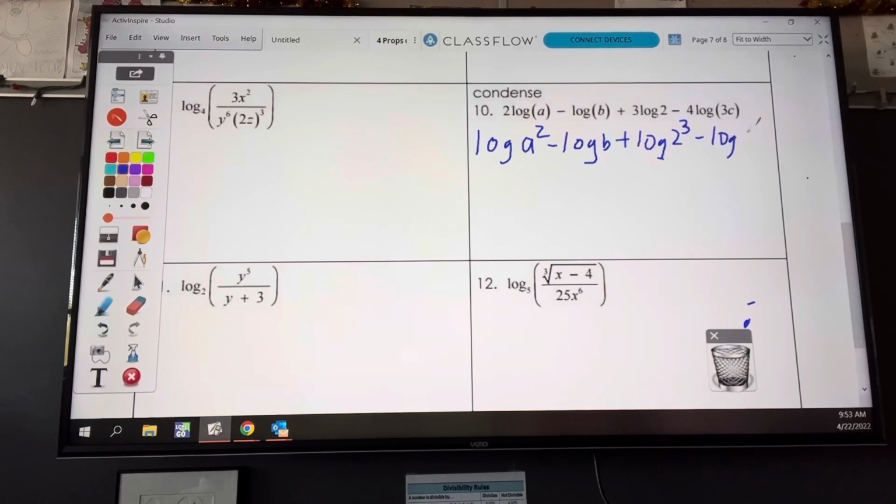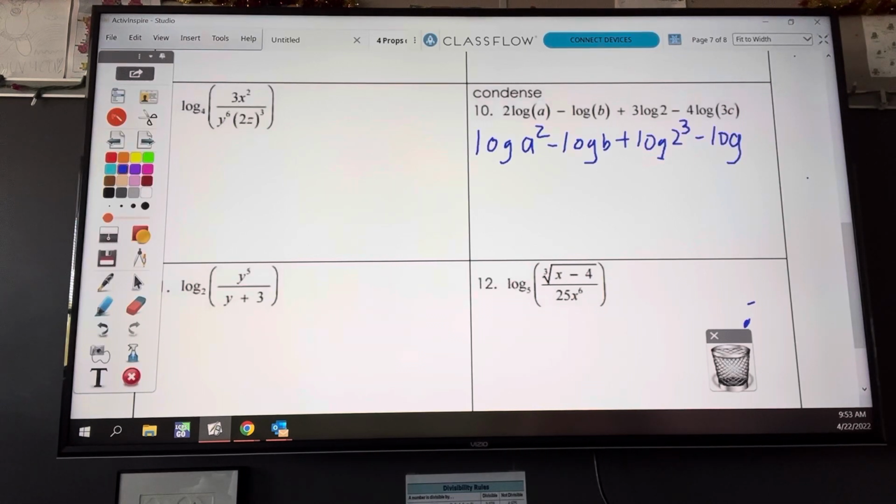This unit used to be, what's it? Oh my gosh, it used to be at the beginning of the year, but students could never remember it for calculus, so we moved it to the end of the year. So you either have to teach it at the beginning of the year and then review at the end of the year, or teach it at the end of the year.